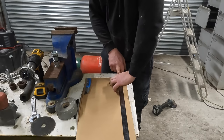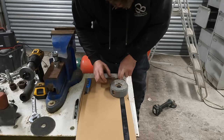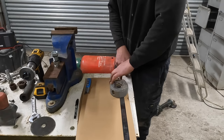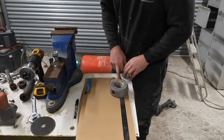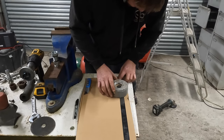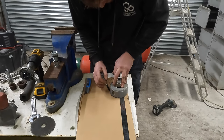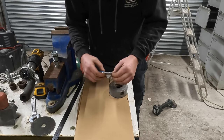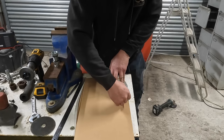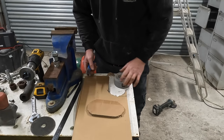I think 200mm. Will that be too big? I'll go 200mm and we'll see what it's like. Look at that. When you pull it, it's not coming out. Oh, it must be me pressing on that there. Must be me pressing on it. That! Like brand new.